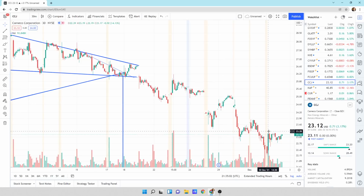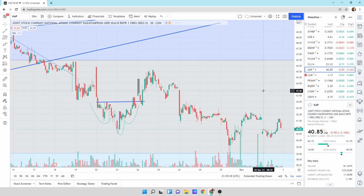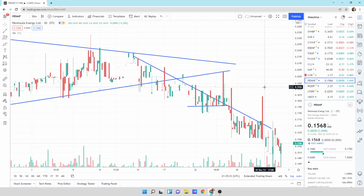Paladin, nice good buying pressure, small selling pressure. This is looking a little bit better right here today. So I think we're trying to reverse this thing around. Will it be successful? We don't know yet, but it's trying, and we can see the buying pressure come in with smaller selling pressure. That's exactly what you want to see. Big selling pressure days through here came down, and right here it's starting to change. We're starting to see buyers step in here. It's starting to come back up. I think it's trying to put in a bottom here for Kazatomprom.